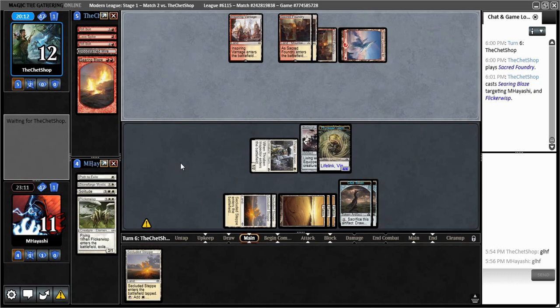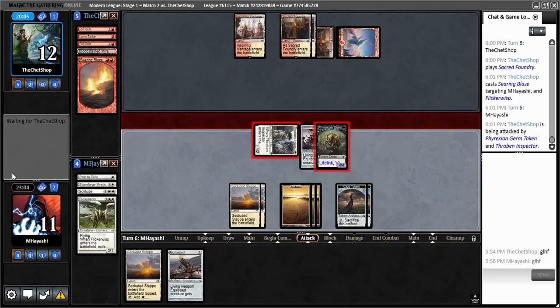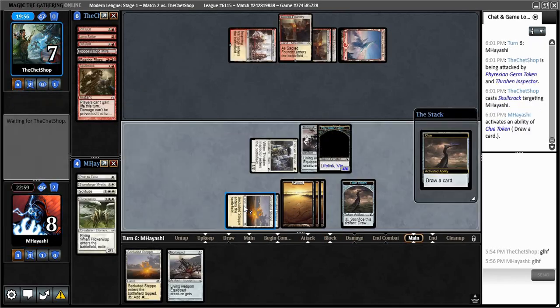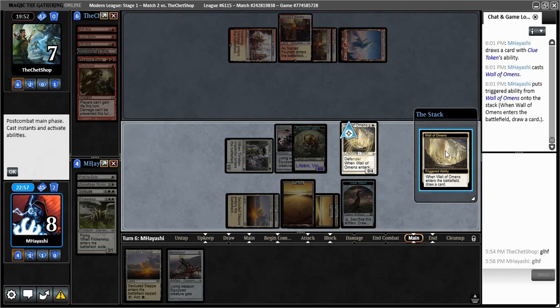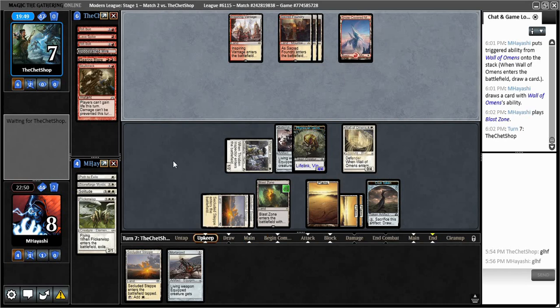Double Searing Blaze? Oh, just one Searing Blaze, okay. See if we can gain the life. Gain the life, gain the life. Oh, Skullcrack. Oh, gain the life. Life, Skullcrack. Sack the clue token. Alrighty.